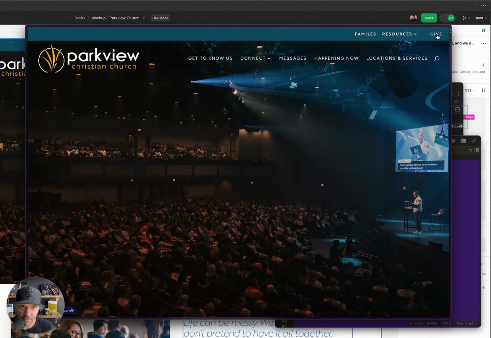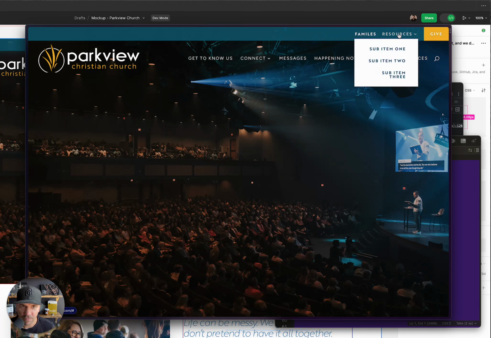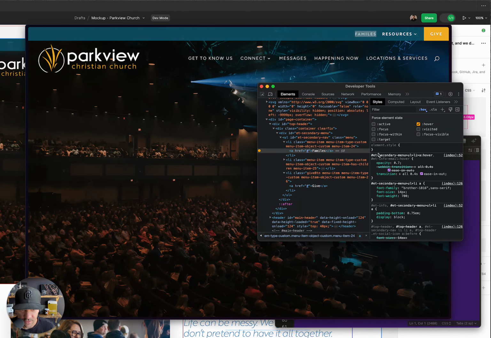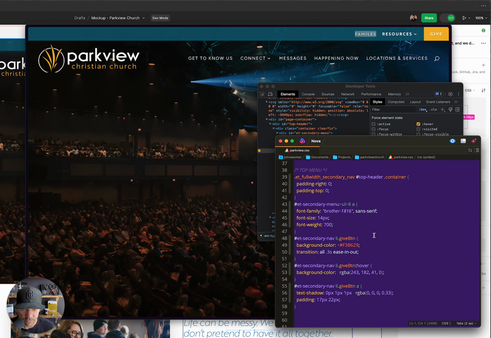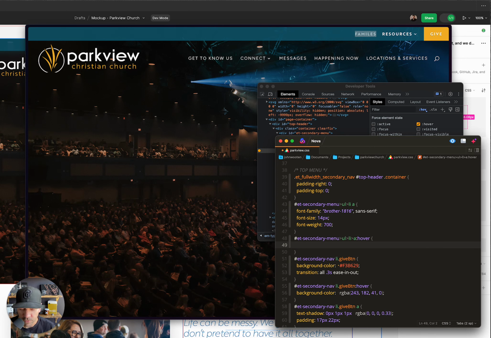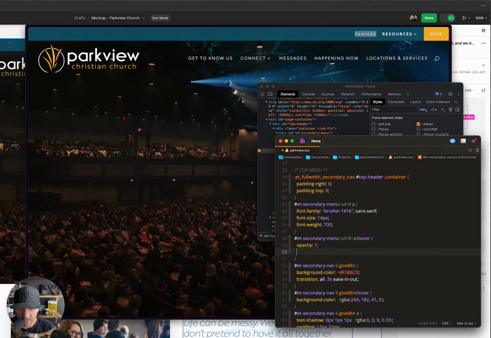And then the other thing that's happening is these are being partly transparent, which is fine, but I think I want them to turn to the yellow color. So let me go ahead and address that here. I'm going to look at this one here, and I'm just going to toggle this hover state on, and you can see here this one that's highlighted, and it's doing 70%. So I'm going to grab this first one right here, and we'll just use right past here. That's a good spot for it. And we'll say opacity 1. That's going to get us to where it doesn't fade.